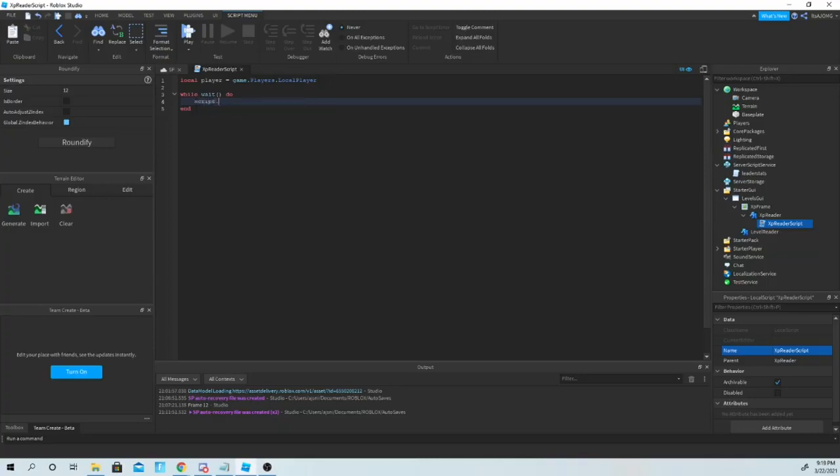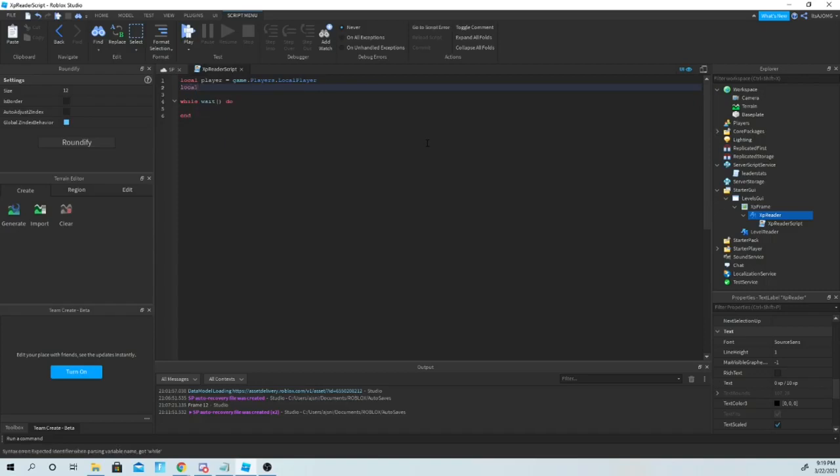And we're going to do script.Parent.Text, because if we go up, there's a variable inside of here that is text, and it's changing what it says. And we're going to say equals player.leaderstats. Actually, first of all, I was about to do that wrong. Second of all, let's do local XP folder equals player:WaitForChild("XPFolder"). That way, we won't get an error message.